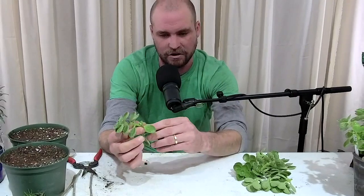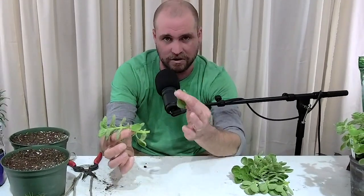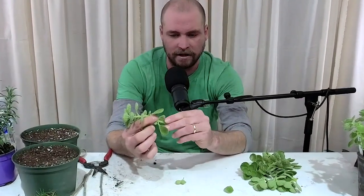So we're going to take off these side shoots here. Literally just with herbaceous ones, it's pretty easy to take them off. I don't need snips or anything. I can just take it off. I'm going to take all vegetative growth away. That means the green stuff. I'm going to need to get that out of there. Take it off that stem.